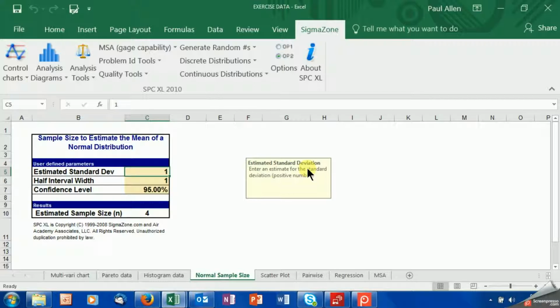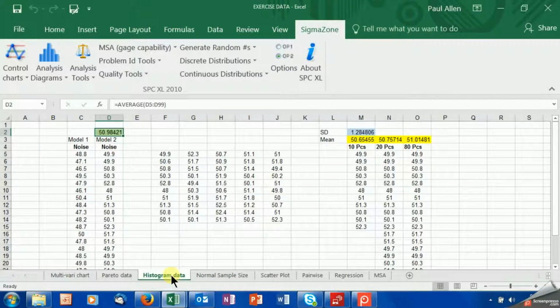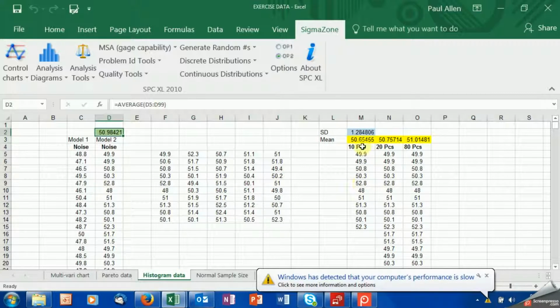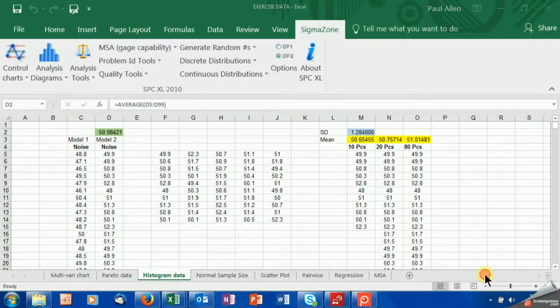Now the first one, the standard deviation, it says estimated standard deviation. There is a reason why it says estimated standard deviation. Obviously, you haven't taken a sample yet. So you don't necessarily know the true standard deviation of what you're going to see. So you have to give it an estimated or a planning value of some kind. Now you could get this value from history, a similar product made on a similar machine. You could get it from your tolerances. You could take your total tolerance and divide it by 6 and put that in. You could use that as a planning value.